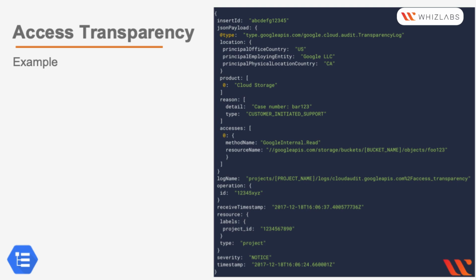And finally, if it's a public resource, for example, if you exposed a Cloud Storage bucket to the public, anybody can access that publicly, so there's not necessarily going to be a transparency log for that. And if it's a system job that's running, like a compression job, then there's not going to be any access transparency log for that either.